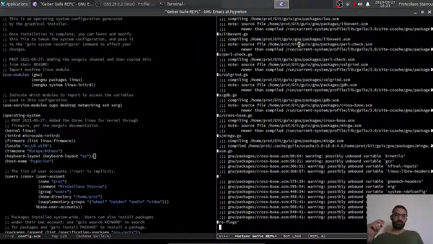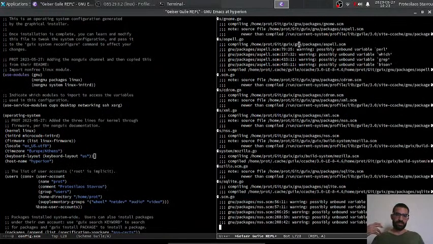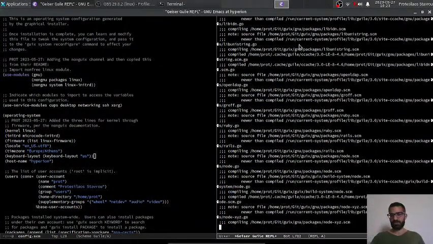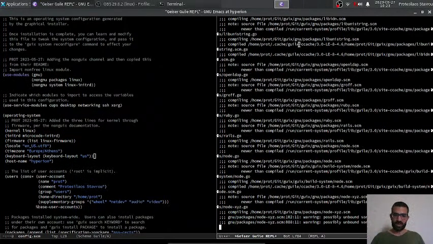Because for me, the whole promise of Guix, why I want Guix fundamentally, it's not so much about the rollbacks, not so much about the declarative aspect of it. These are wonderful, of course, these are great.